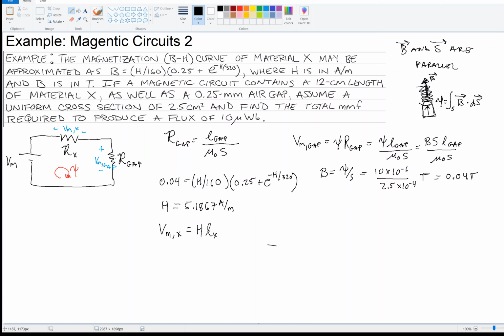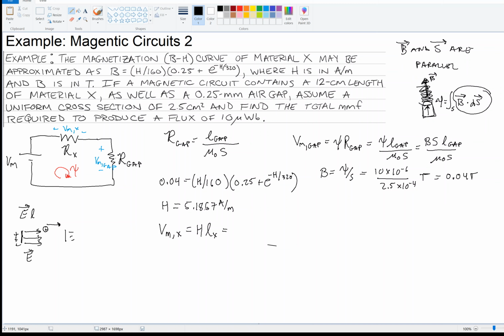Let me pause there for a second and take a sidestep and ask, why are they parallel? You can assume they're parallel because we can take the analogy from electrical circuits. In electrical circuits, the analogous quantity for H would be E, the electric field, and L would be some distance in the electric field. So you have some plates here and some plates here, and you've got this electric field. If I put some charge in there, that charge is going to move parallel to the electric field, so the distance L is parallel to the electric field. That's exactly what's happening here. The distance Lx is always parallel to the magnetic field, so we can just take the multiplication of those two things, as we did before when those two things were parallel.